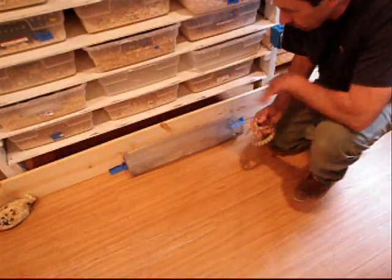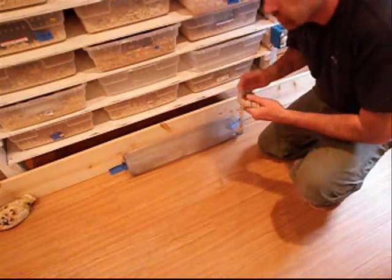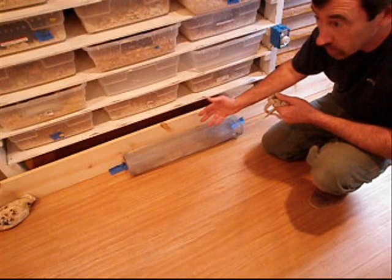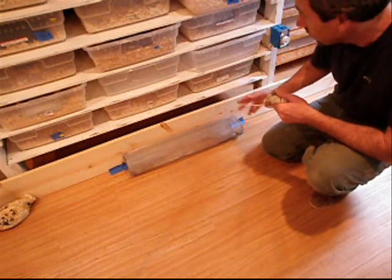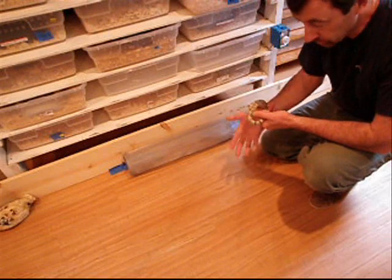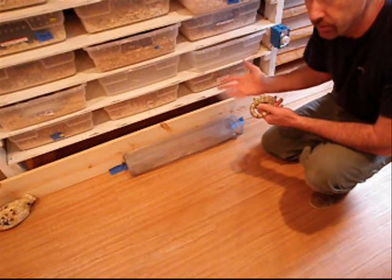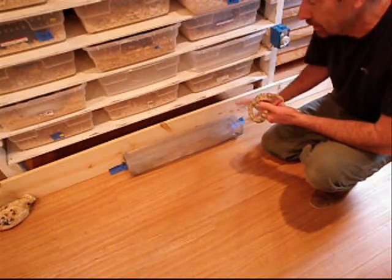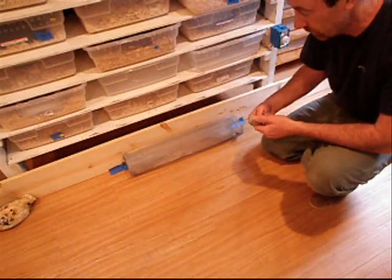Okay, here's the trap set up, basically how I would do it against a wall. This is not a wall, I just put a board up, which you can do as well, if need be. But usually, as you know, when you let snakes loose on the floor, they usually go to the nearest wall and then follow the wall along and look for cracks and such to go into.